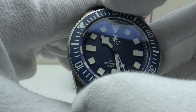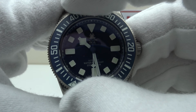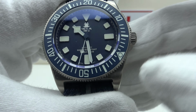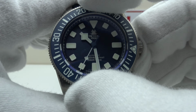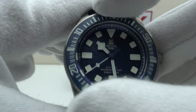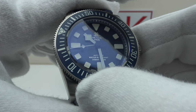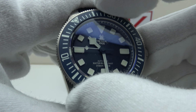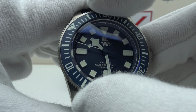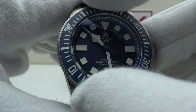Personally, I prefer if they had used a 120 click unidirectional bezel, but however I appreciate this is an homage to the Pelagos FXD, which does have a bidirectional bezel, so they've done a good job of replicating it. No lateral side to side play, and of course we don't need to check back play because it's bidirectional, but I can tell you that rotating it clockwise and anti-clockwise, the clicks have a good firm resistance.